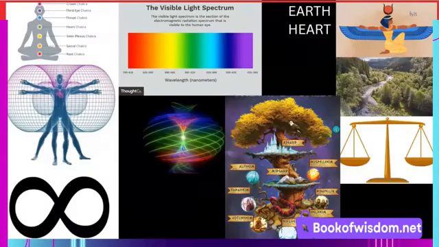Now, this is why the earth is green, okay? Earth can be spelt heart. If you just move the H to the beginning, it spells heart, okay? Because the heart is the center of the torus field, which is the heart chakra for us humans, okay? We consist of the same field, as you already know. Heart being the center, which is green, which is the center of the seven colors.